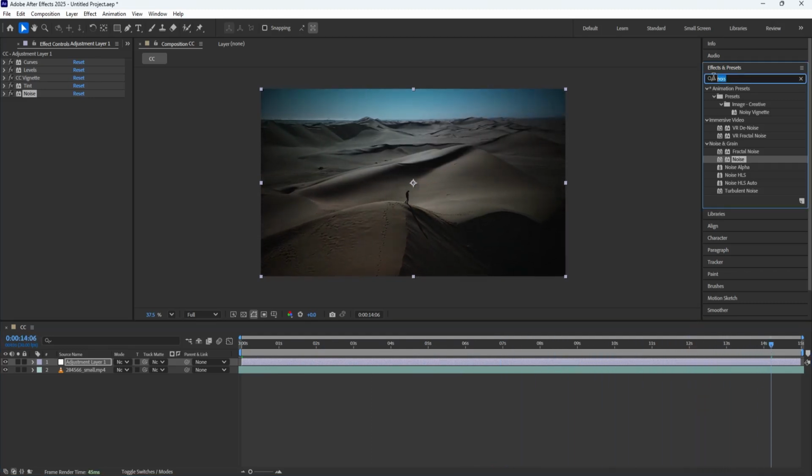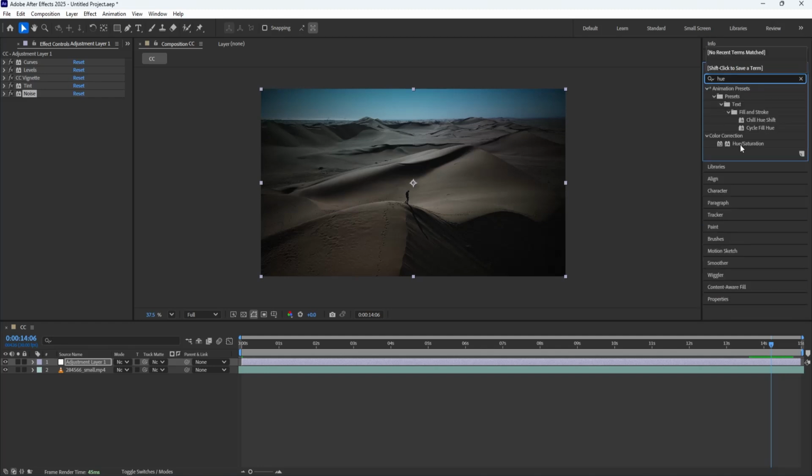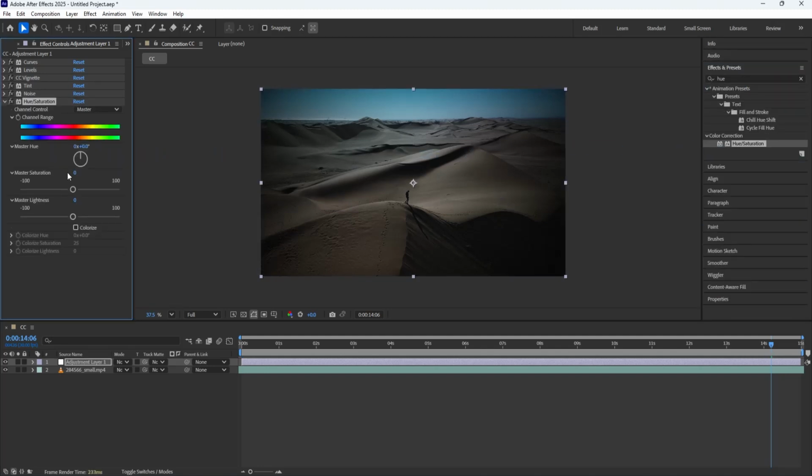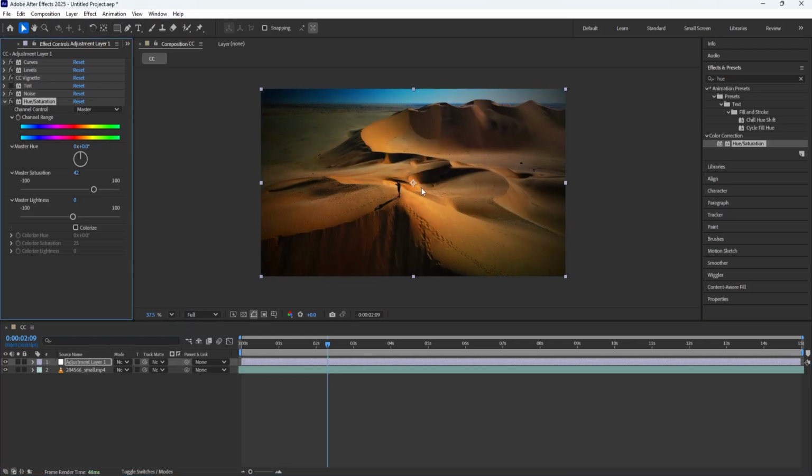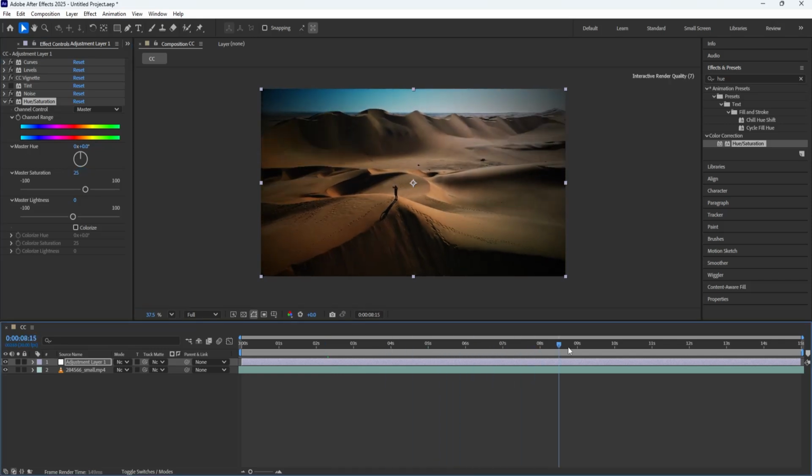If you want to change the time of the clip to something else, I would highly recommend adding hue and saturation. This effect is really helpful to create saturation in your video. If I increase the saturation, you can see the overall colors become vibrant. Let me disable the tint for now so you can see what saturation is doing. If I decrease it, the opposite happens, the clip will turn black and white. I want to keep it at 25 maybe, and let me see what it gives us.